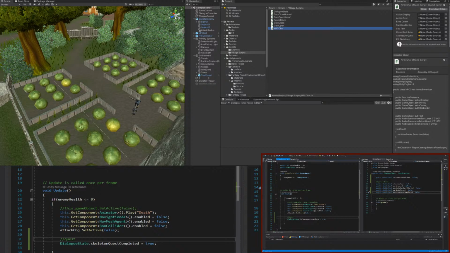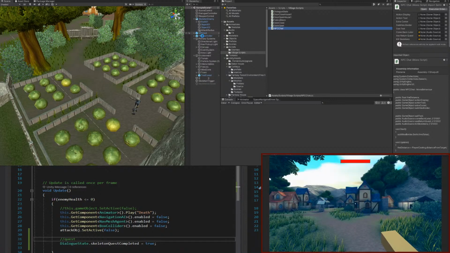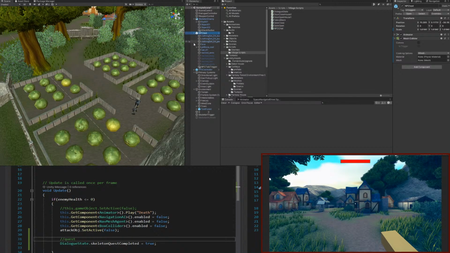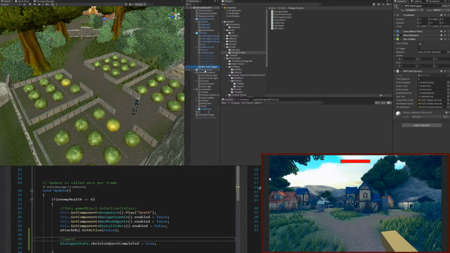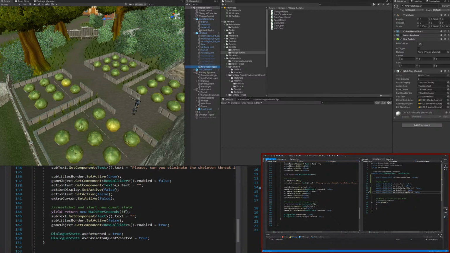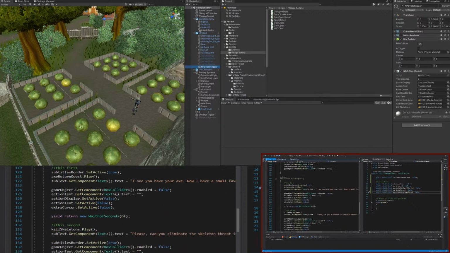of what he's going to say, the possibility here of, and I believe this conversation is the trigger. Now, what we need to do is we need to head back into that script, the NPC chat. We need to create another possibility here of, for example, when we have completed the actual skeleton slaying, he says something else yet again. So the idea of what he's going to say is once we've got the skeleton, he's going to give us the key to a gate to get out of this little village.